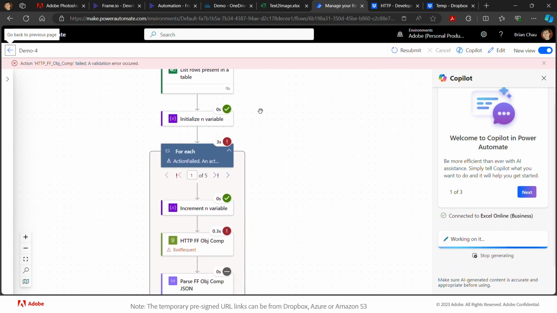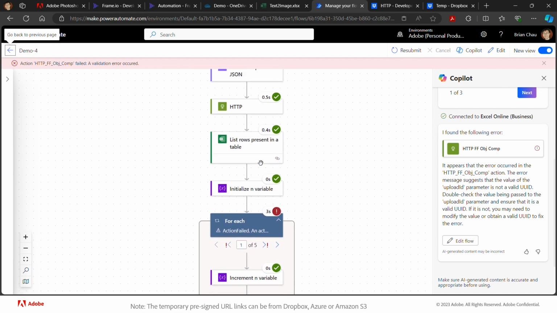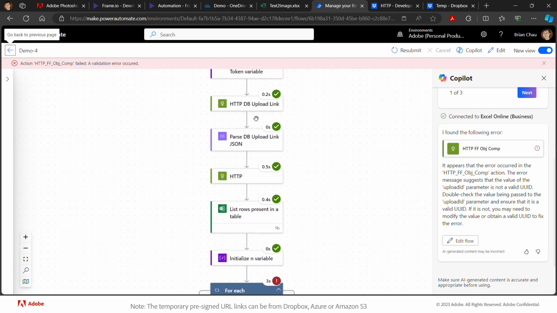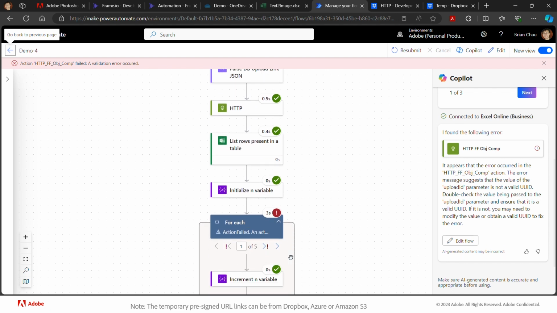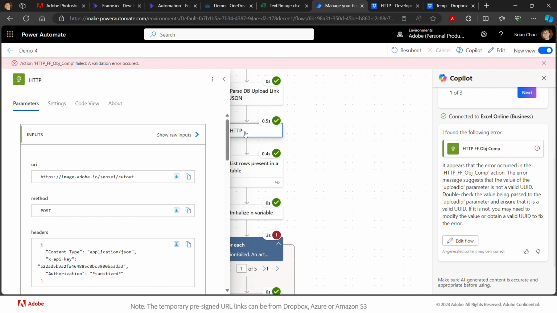Yes, so all those things, that's good, right? So we are looking at uploading, calling the Photoshop. I forgot to name it, but this is okay, right? And then the error comes in at the last step. This is fine, right? And indeed, if we take a look at the Photoshop here, right?